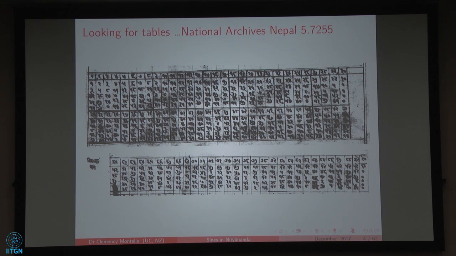So, because I've seen quite a few of these tables, my hunch was correct, and indeed this is a table of sines, okay? The nice little familiar thing that we know about sines, of course, is that the sine of 30 is half of this radius, or this amount here, which confirms that it's indeed a table of sines. So having a hunch that this was a table of sines, and a very precise one, we ask ourselves the question, who wrote this table of sines? Who used this table, and how did they compute it?